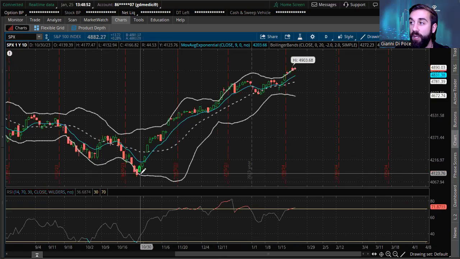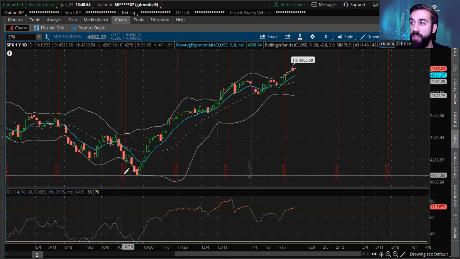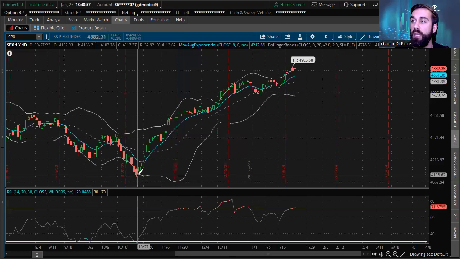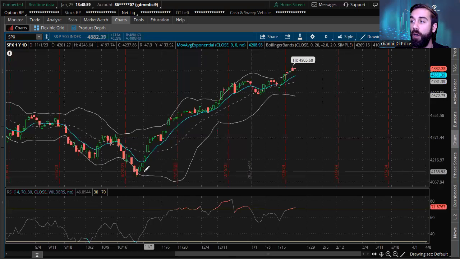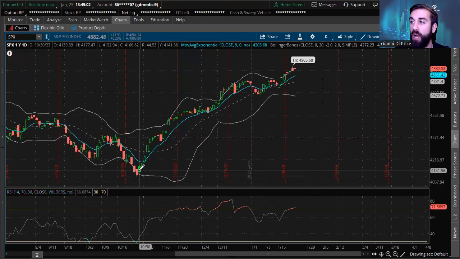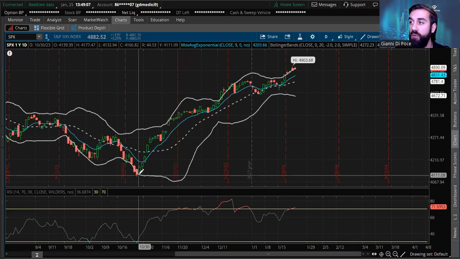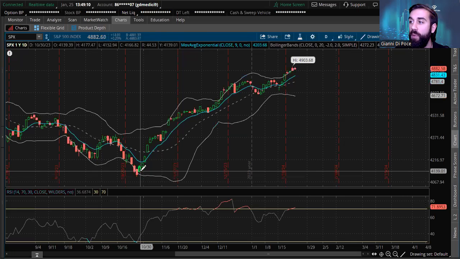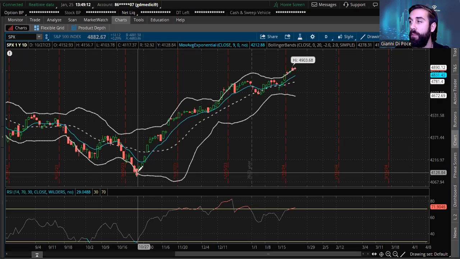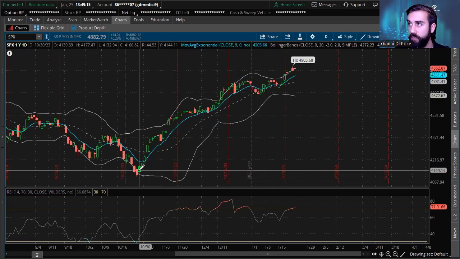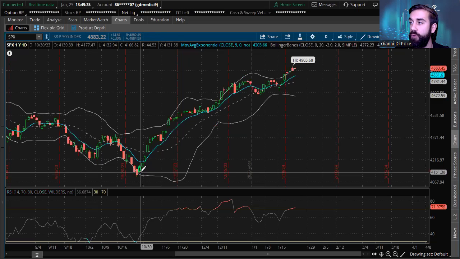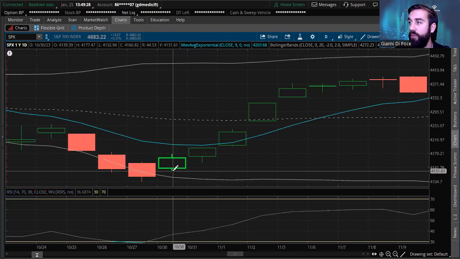So on the subsequent day, you had a price gap. Okay, so that's what this is right here. Prices gapped up, meaning that they opened above where they closed the previous day. That's why the body of the candle on the left side here is above where the closing part of the body of the previous candle was. So we opened the next day, which was a Monday, the 30th of October, at $4,139.39. And the low of the day was just slightly lower. Okay, it was about $7 lower. So there's a little bit of a wick down there.